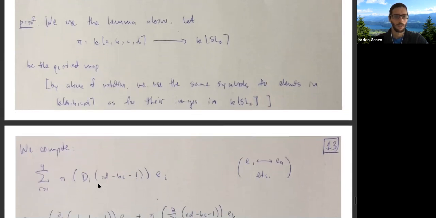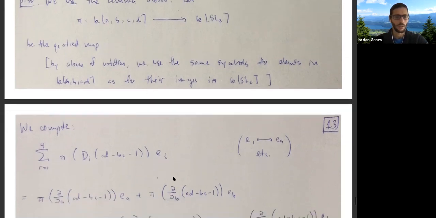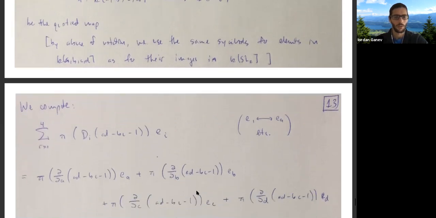these guys. So there's only one F here, so we just have one generator. This is our F. And we need to compute the partial derivatives, and those would be the coefficients on the E_i's. So here I wrote it with i's to make it consistent with the proposition from above, but E1 is just E_A, and then E2 is E_B, and so forth. Okay, so we need to compute what this is. By definition, we have to do all the partial derivatives, and those would be the coefficients on the E's.